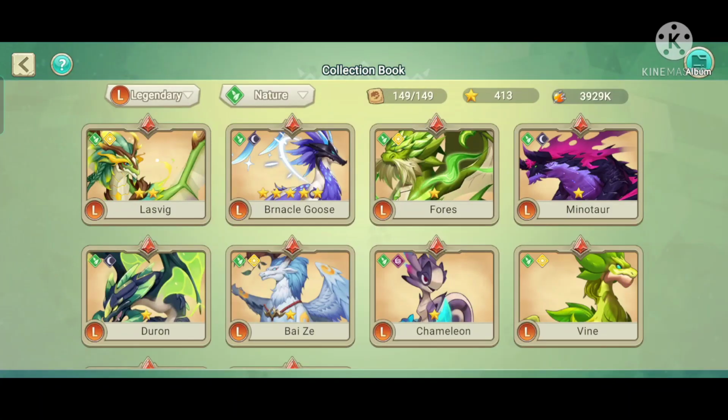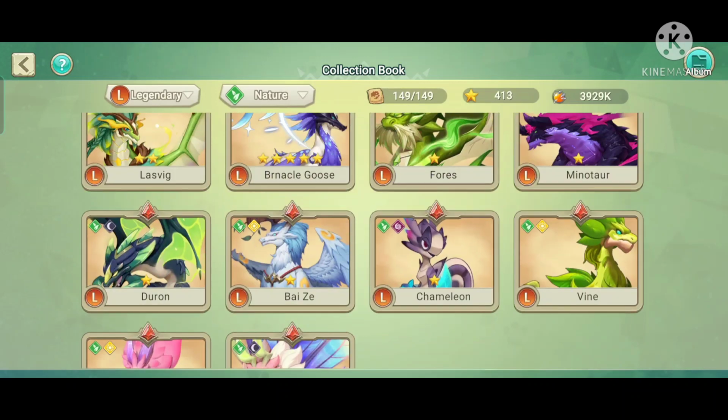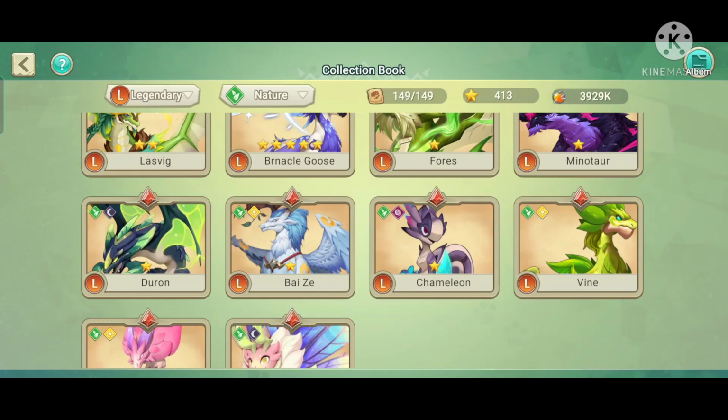And of course I want to say this is my opinion. If you think other dragons are better, of course, yes. But these are my three options in my opinion. Bison, Chameleon, and Minotaur are the best for nature. You could go for Vine or Sakura as well, but I think these are better.